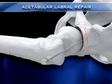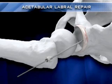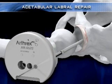After the physiological vacuum seal of this joint is broken, more distraction is achieved. A flexible nitinol guide wire is placed into the joint through the spinal needle and the needle is removed. A 5 mm dilation sleeve is advanced over the flexible wire to atraumatically dilate the hip capsule.